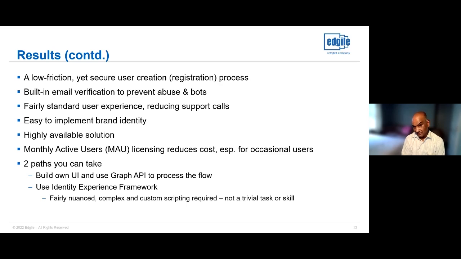Microsoft uses monthly active users, and our clientele is not coming to our site every single day. So monthly active users reduces the licensing costs enormously. We could have built our own UI and used the Graph API to process the flow, but Randy convinced me that we should use the Identity Experience Framework. It's fairly nuanced and certainly not a trivial task at scale.